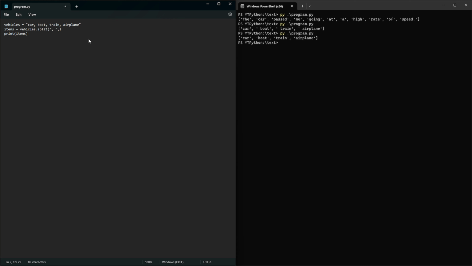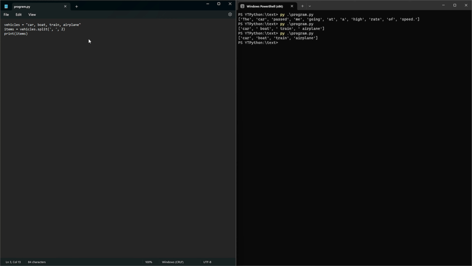But you can pass in another one, the maximum number of splits that you want. So if we pass in a 2, it's going to give us back car, boat, and then the third item in the list is going to be train, airplane.